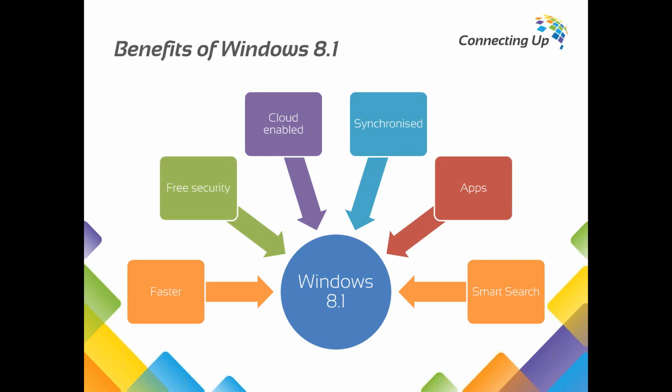A big thing for Windows 8.1 and the direction that Microsoft is going is that it's all cloud enabled. So if you have a Microsoft account, if you're using OneDrive, which used to be called SkyDrive, then you can store all your files and synchronize them across your Windows 8.1 machine.